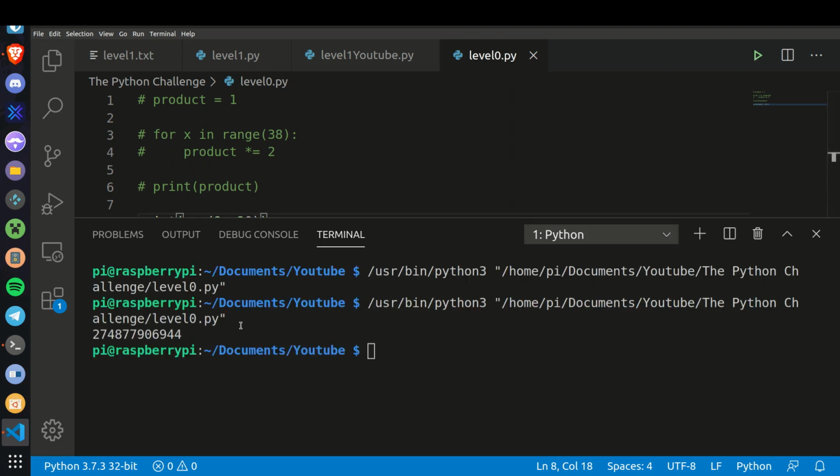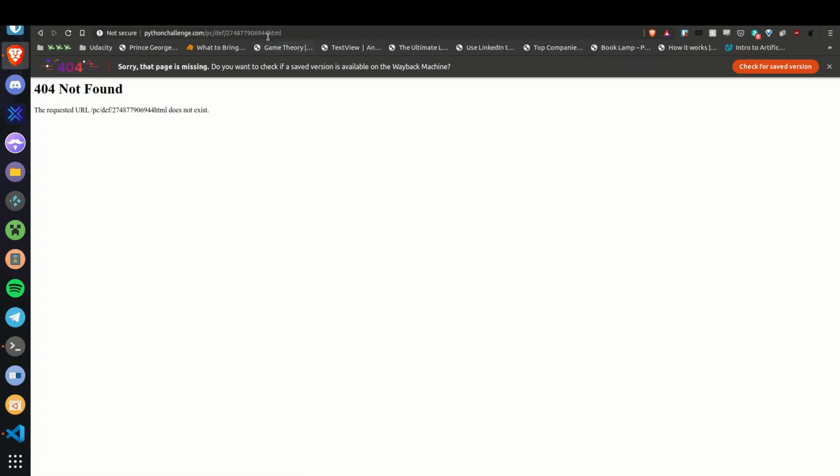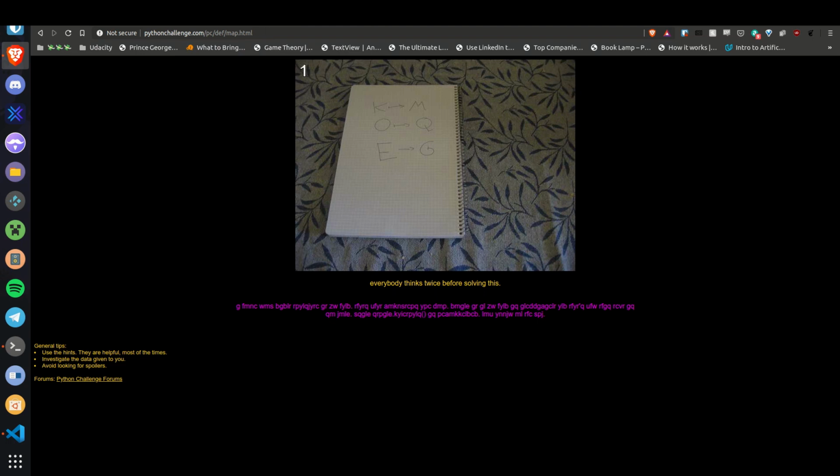So there are just a variety of ways to solve level 0, and I imagine any level, as we'll see with this one. You can see I have a couple tabs here. This is the one we'll be working in today, level 1 youtube.py. This is how I solved it myself. But there's always more than one way to skin a cat, more than one way to solve a problem. So let's just put this number into our original level 0 URL, and I forgot the dot. Alright, cool. So I actually have 2 tabs of this open.